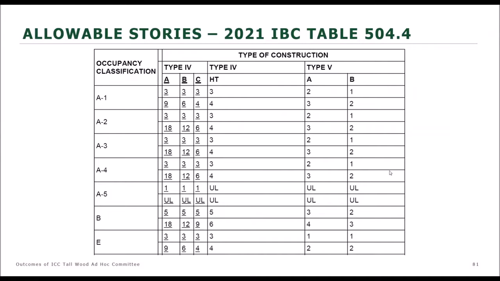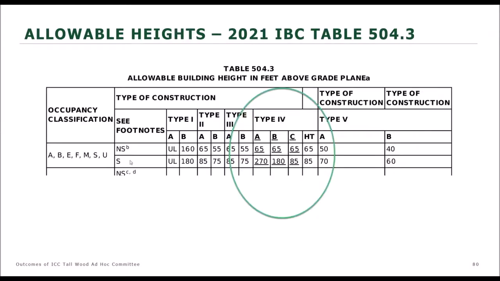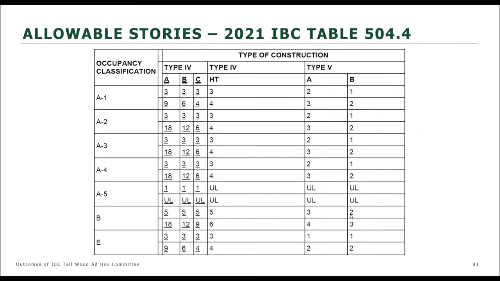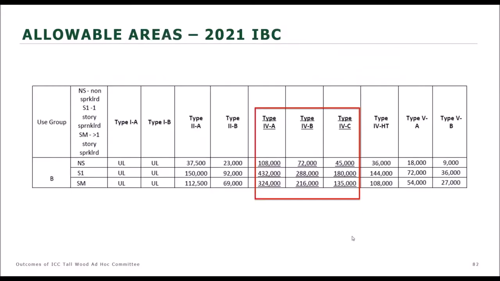And by the way, I'll go back up to that for a moment. These rows over here are non-sprinklered and sprinklered, but at high-rise heights, they're always going to be required to be sprinklered, and even at low-rise, group R is required to be sprinklered. About height in stories, here's the top one, B18. It's the same as for group R. That's for type 4A, 12 stories, 9 stories. This is just showing group B in the top of the table here. You can see that it's reduced for certain occupancies. The committee used some judgment about this based on relative risk and function of the building. And for group R, that 9 turns into an 8.